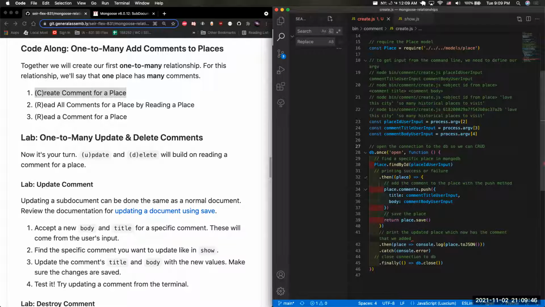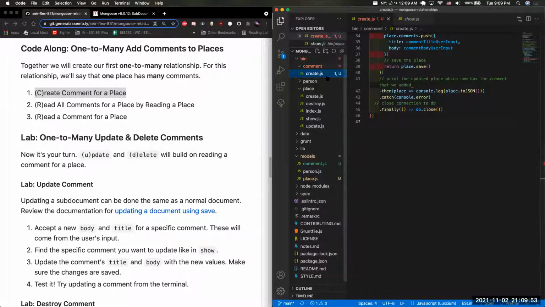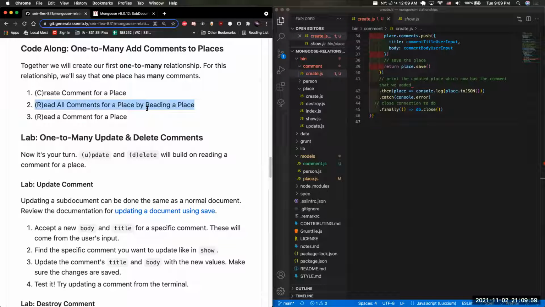Okay, so now we want to read all the comments for a place by reading a place. What's nice about this is that we pretty much have a method for this already done.